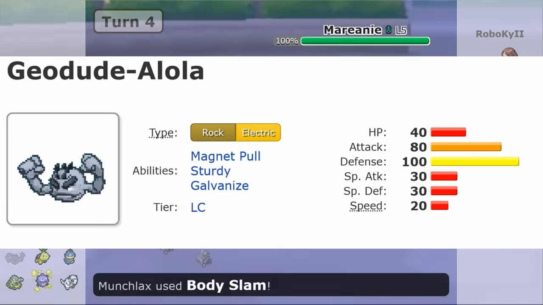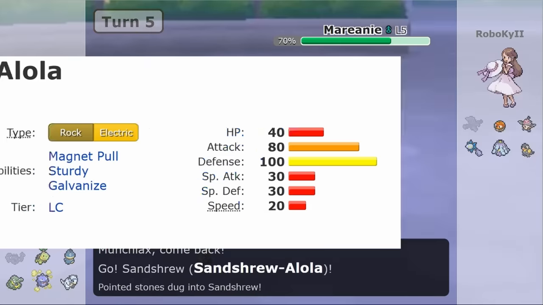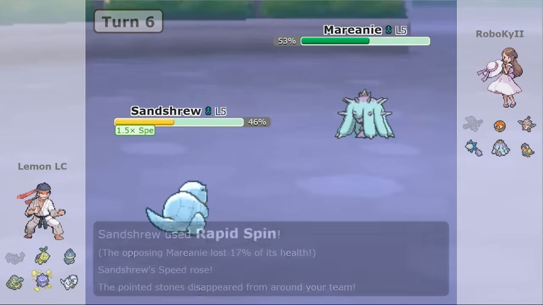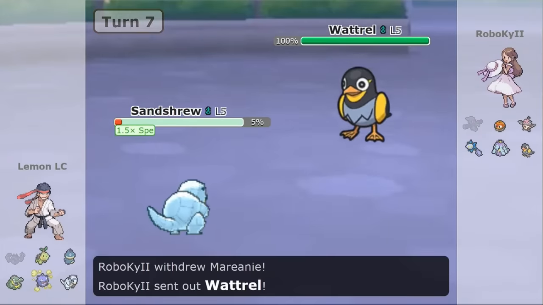For one, ground types are immune to electric moves and can hit Geodude Alola super effectively. Geodude Alola has no real way to hit ground types and loses pretty badly to them. But if you're running a hyper offense team and want a suicide lead, not only is this Mon fun, but it's pretty solid as well.